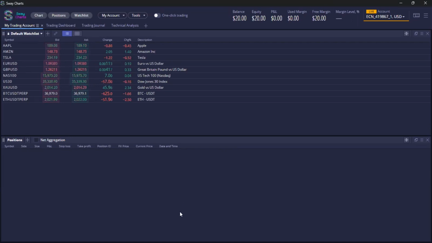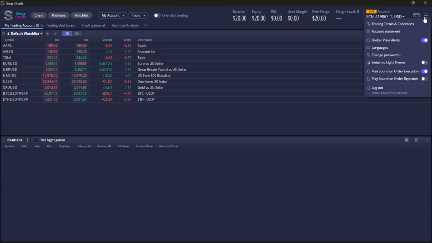So when you log in, you will get something like this. And the cool thing about this platform is it is very easy to understand. You will find your trading account right here. If you have multiple trading accounts in your Sway Market broker account, you will find all of them listed right here, so you can easily switch between them. If I had 2 or more trading accounts, they would be listed right over here. In this case, this is the only trading account, a practice account, and there is 20 USD in it. I want to use this for just a demonstration.